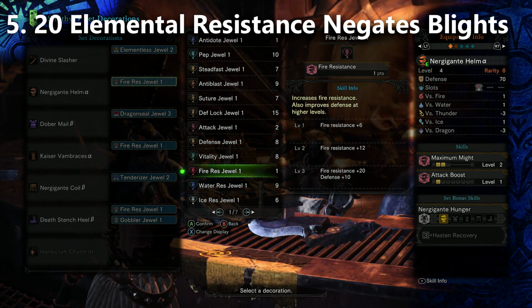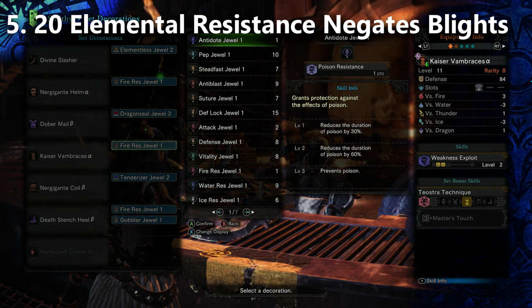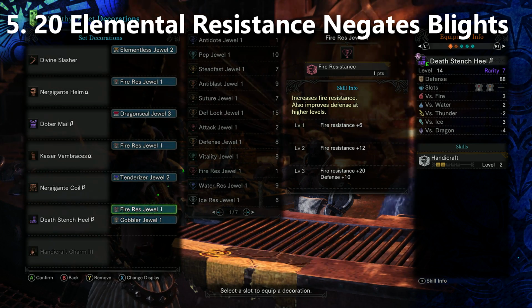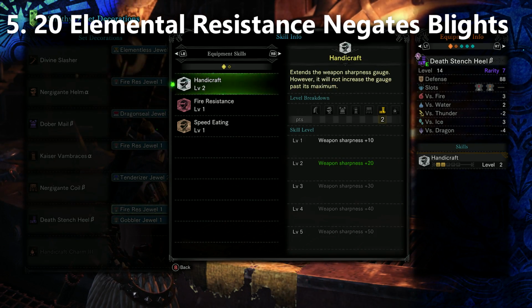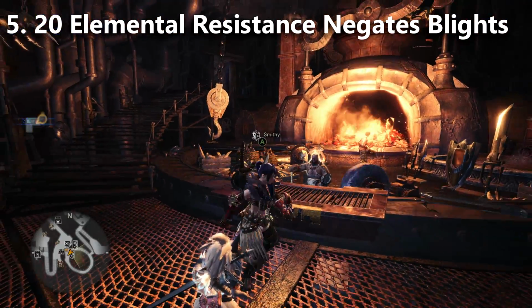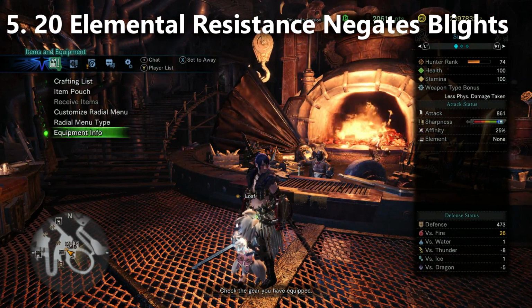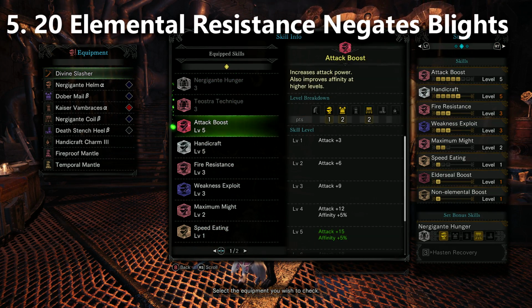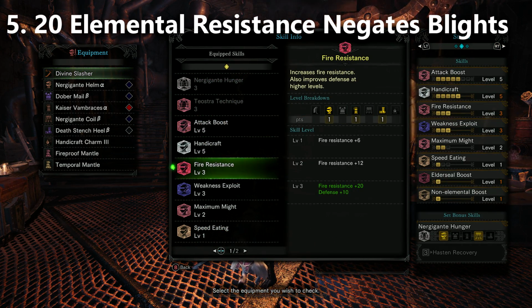Okay, so this isn't quite as much of a secret as the other ones on this list, but every day I do another stream where we're trying to help people defeat a tough monster for the first time, and one of the least used skills I ever see are the elemental resist skills, yet getting that blight resistance against the monster you're fighting can be such a nice bit of defense that it is one of the first things I think about when I'm putting together a mixed offense-defense build.